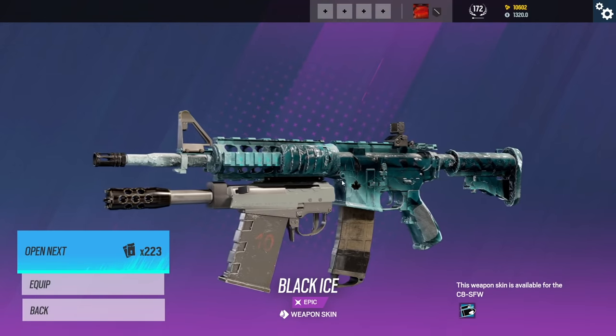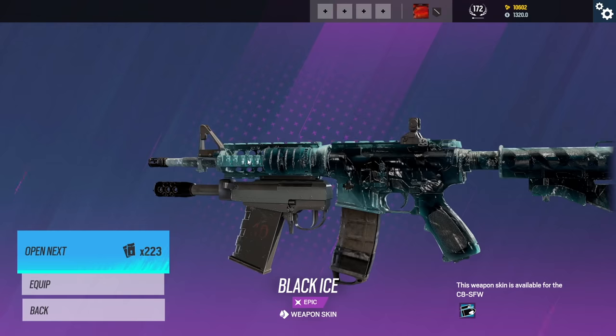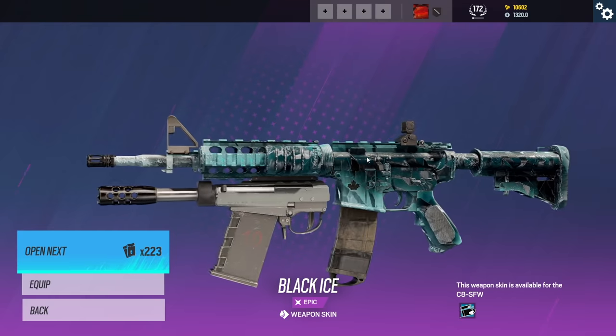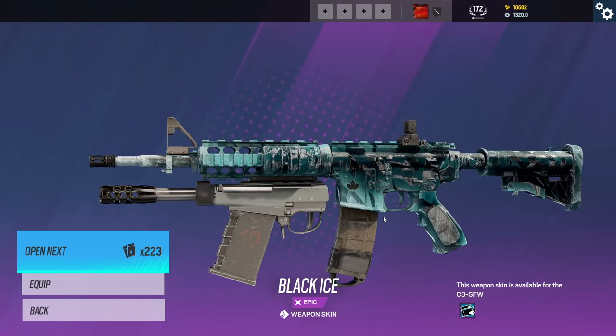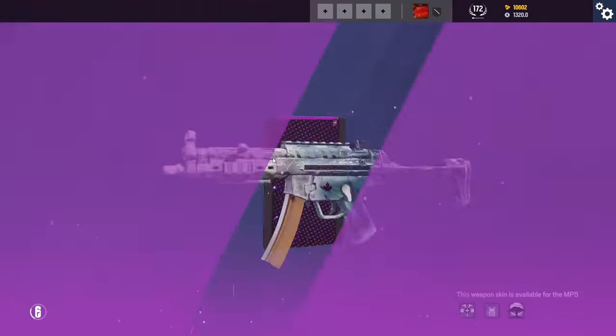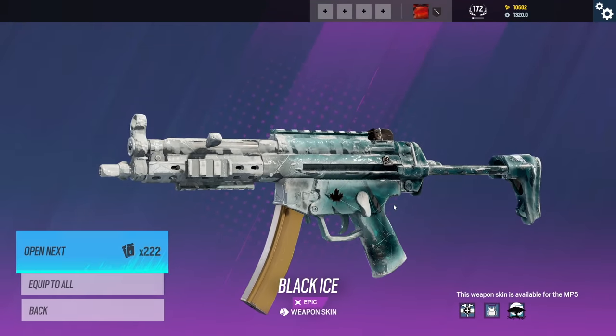You know why? Because look at it. That's why. The other black ice guns have like a white tip towards the front, which is the main thing you see when you're playing. But this is just straight gorgeous black ice. I love it. Oh my gosh. That's pretty early in the pack opening too. Oh, two in a row, dude.